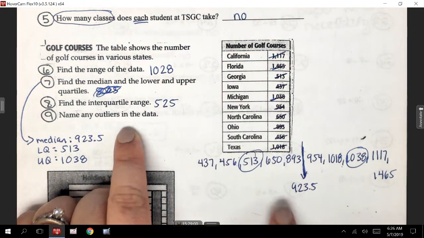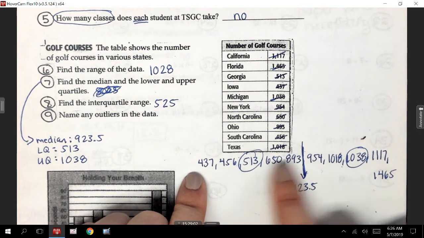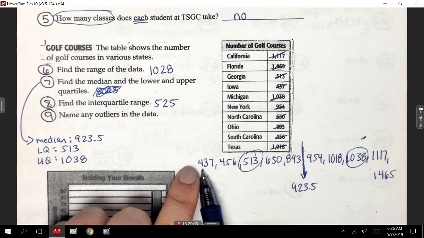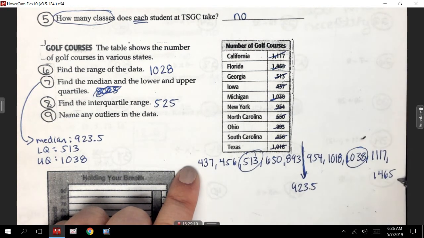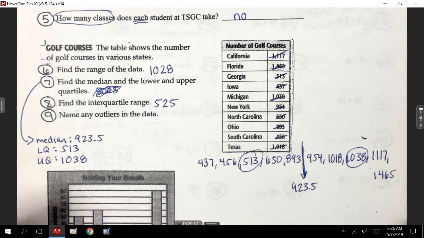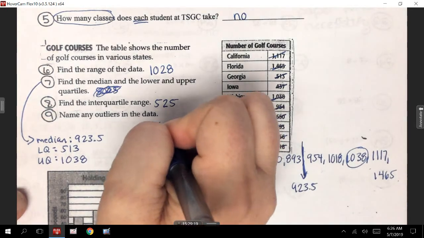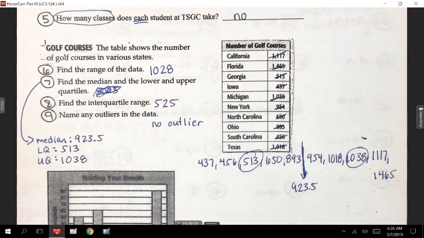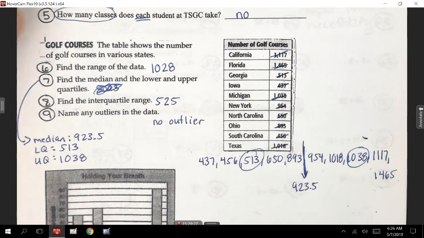And are there any outliers? So when I look at this list of numbers, I do not see any numbers that jump out as being really far away. Like I have my 400s here. I can see those numbers do get really big. Yes, this jumps by 300, but they're jumping so much, I would not consider that an outlier. So I would say no outliers. Remember, our outlier, if we have one, it's going to be really obvious. So I'd give you like a number in the 2000s where it really jumps out. All right?